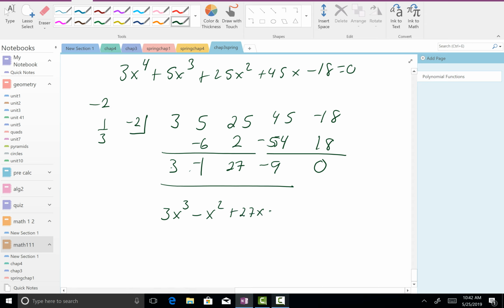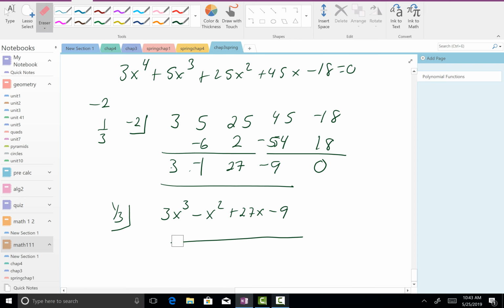All right? So guess what? We're going to do synthetic division again, this time with 1/3. Okay? So these ones you're going to do synthetic division twice. All right, here we go. 3, 1/3 times 3 is 1. Let me rewrite it down here so I have it. Coefficients. Okay, there we go. 1/3. So 3, 1, 0, 0, 27, 9, 0.